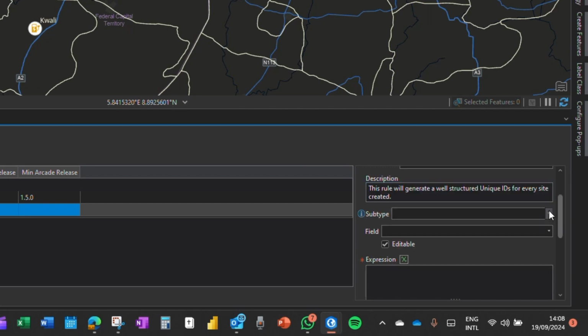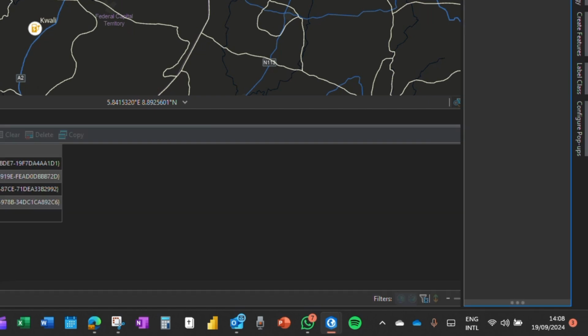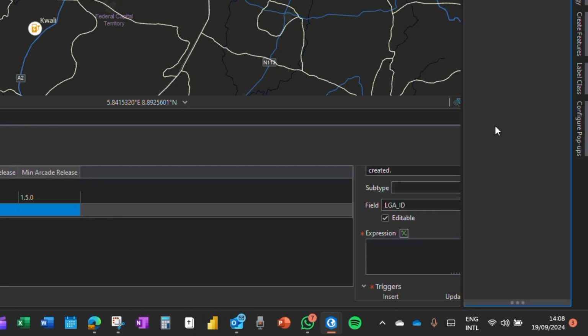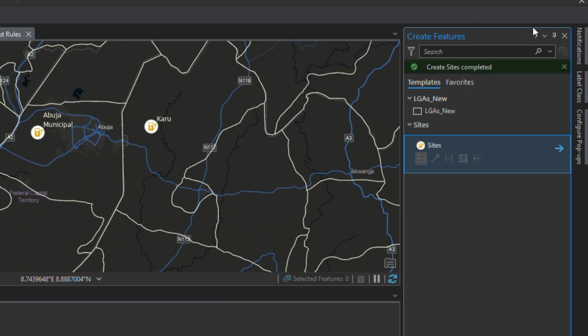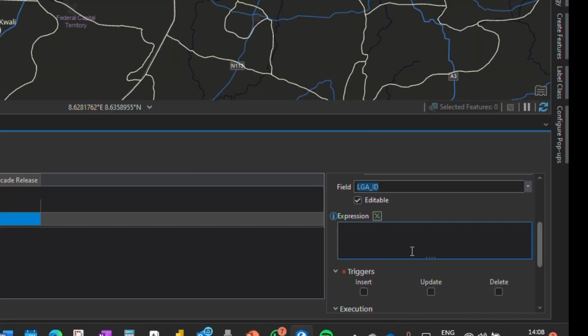The subtype, you don't need to bother about it. And which field are you interested in populating? You want to populate the local government ID field. Here also you want a trigger, an insert as well as updates.